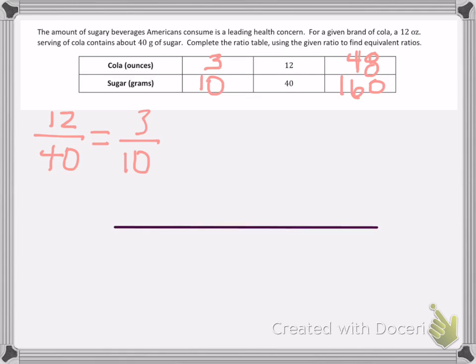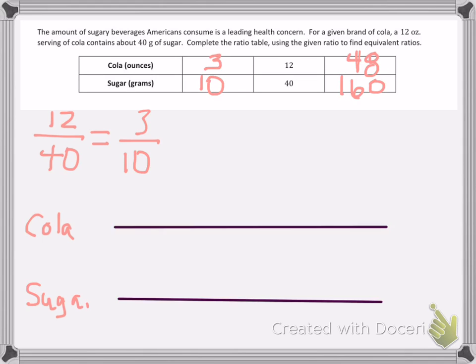What I'm going to do is I'm going to have 2 lines look like that, and I'm going to name the lines or label them. I'm going to call this first one cola, and the second one's going to be sugar. All right, and then I'm just going to start with my value of my ratio. Let me try that again. Okay, so there's the value of the ratio, and then I'm just going to start evenly spacing them out, just as if we were doing a tape diagram. So here's my double number line.